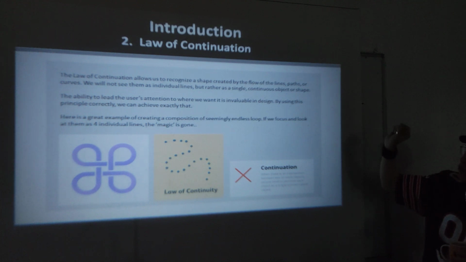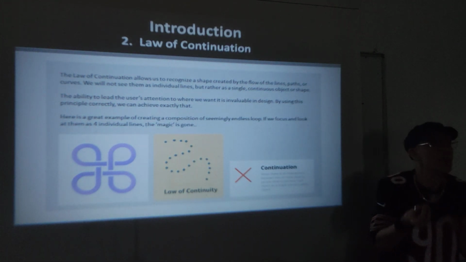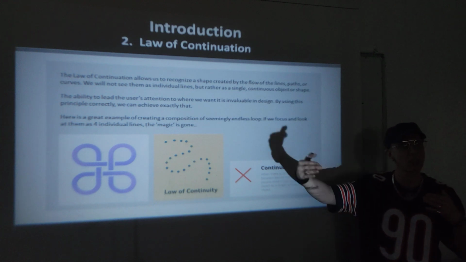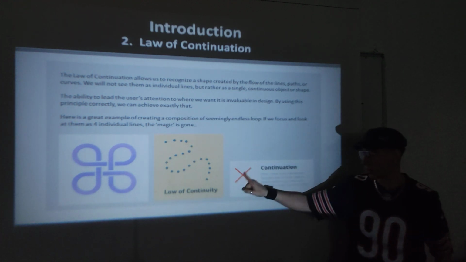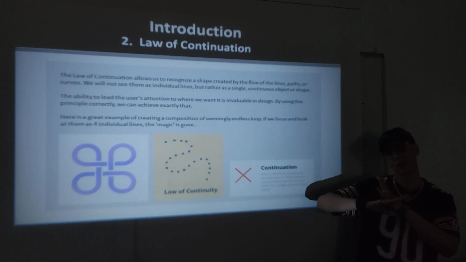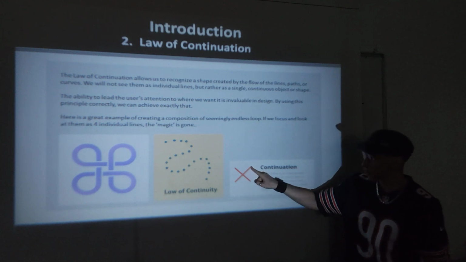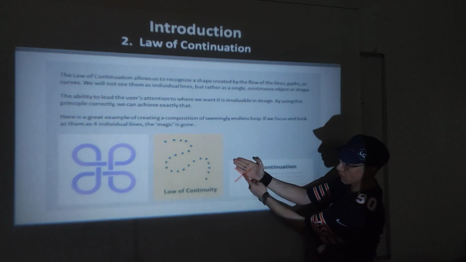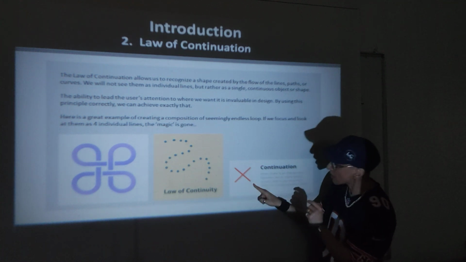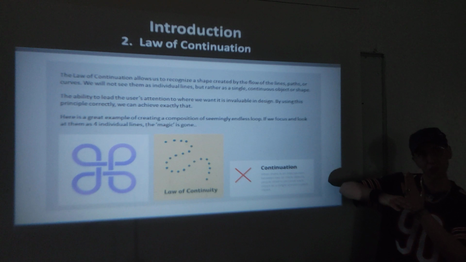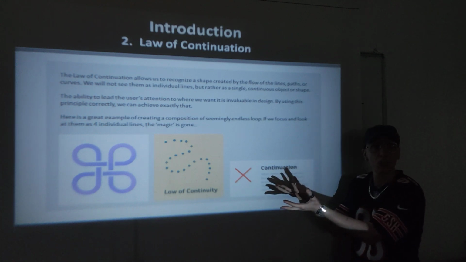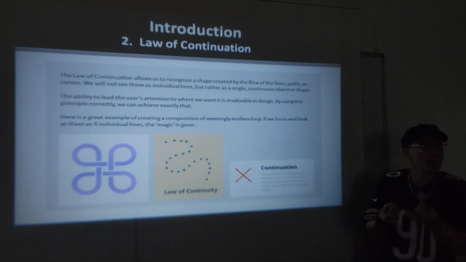So this is what the law of continuation is. Depending on how you put elements together, these are elements, these here are elements, you can create a continuous effect. There is also this: if you have two lines and you cross them, when you look at it, you still see two lines. You don't see that this line is cut in half. So you see this first, and then you see this. No, you still see one line, two lines. If you cut a line with another line, you still see it as continuous. That's how your brain interprets an image, an illustration, depending on how you organize the elements.